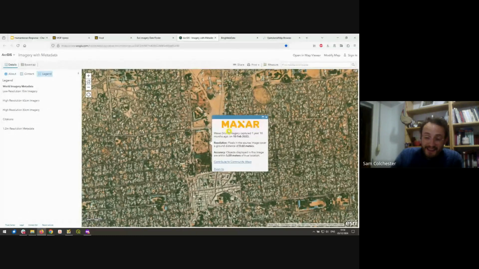So it's saying here, this imagery for Ifa refugee camp is from Maxar, and it was captured on 10th of February, 2023. And the resolution on the ground of each pixel is 0.6 meters, 60 centimeters. Not bad. Okay, I would say those two Esri imagery explorers are complementary to each other.